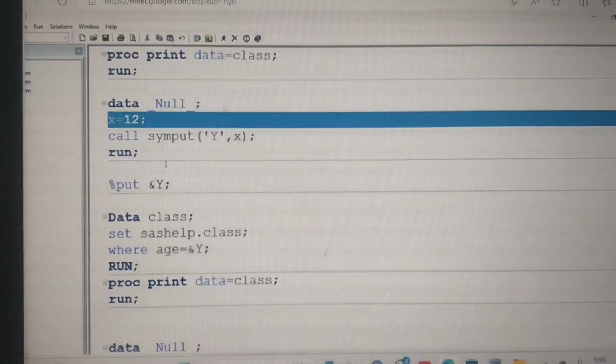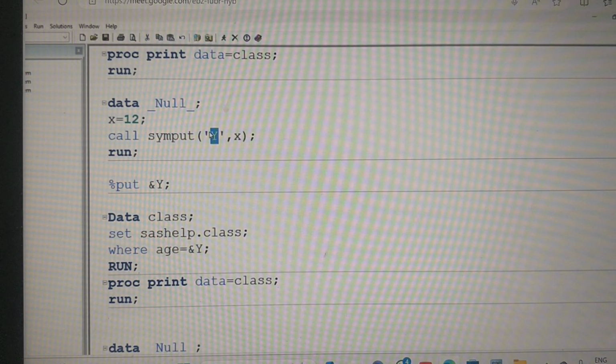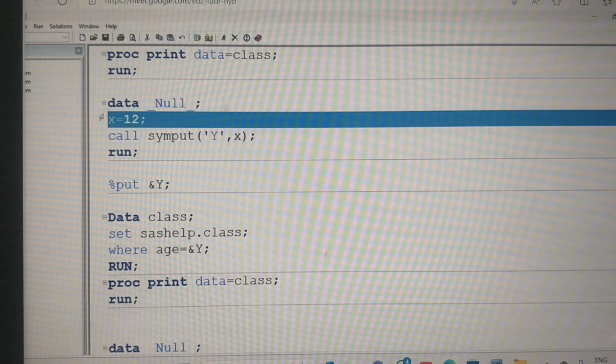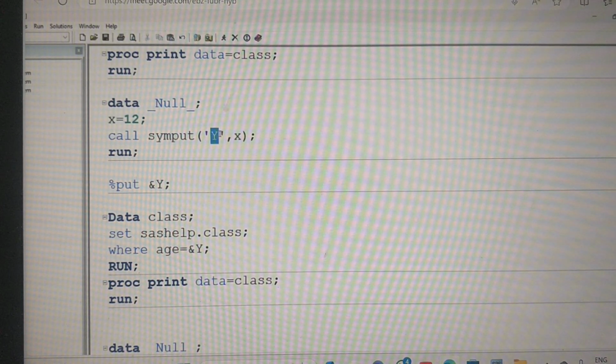X is a variable. I have taken X value and assigned it to a macro variable. So conclusion point is by using call input method, we can derive the macro variable inside the data step. We can take the value from my data step and assign it to macro variable. That is called call input. What is the difference between %let and call input?